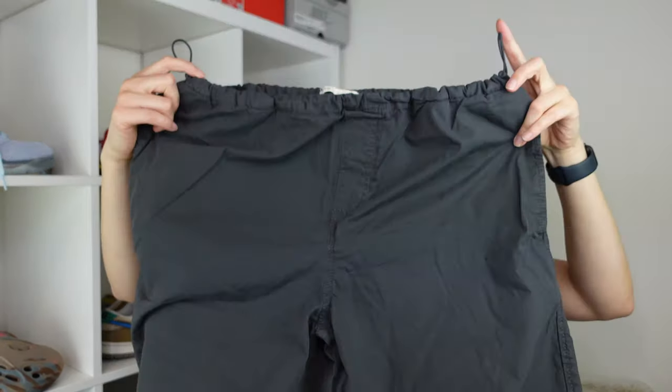My last pair is from Stradivarius. If I think of a parachute pant in general, these are the ones that come to mind — kind of the baggy low-waisted style. I did a video a while back on some cargo parachute pants that included the Jaded pair, which I think are about £50 to £60, so quite expensive. I was really happy to find this pair because it was £35.99 — quite a bit cheaper — and I feel like they are literally exactly the same.